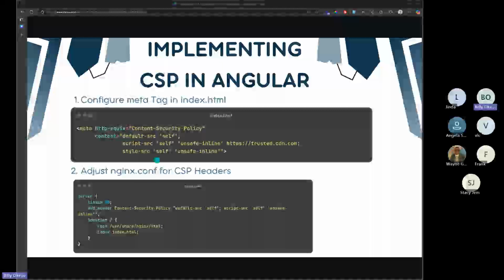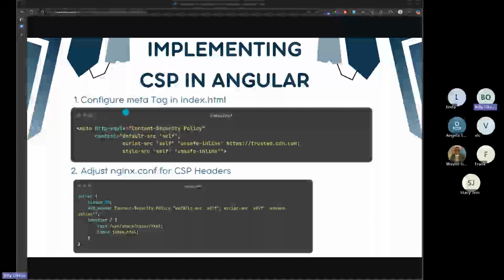So the meta tag gives you the illusion that you have your helmet on, so your head is protected, but the rest of your body is left vulnerable. Having both of them would go a long way in ensuring that you've really implemented CSP well.